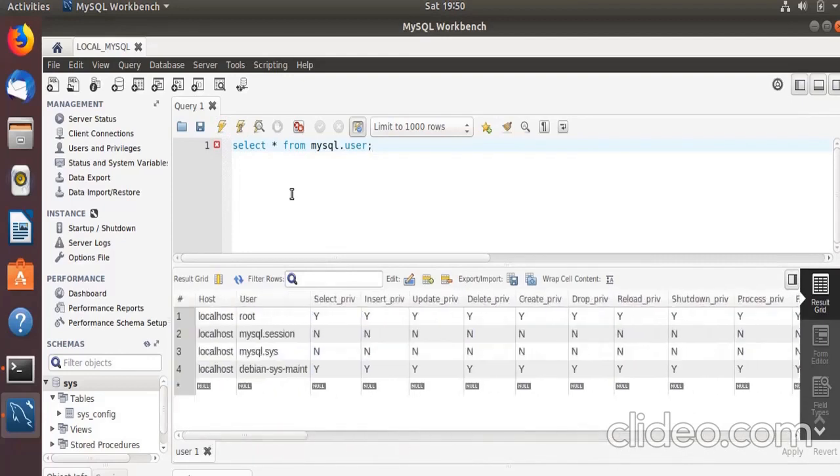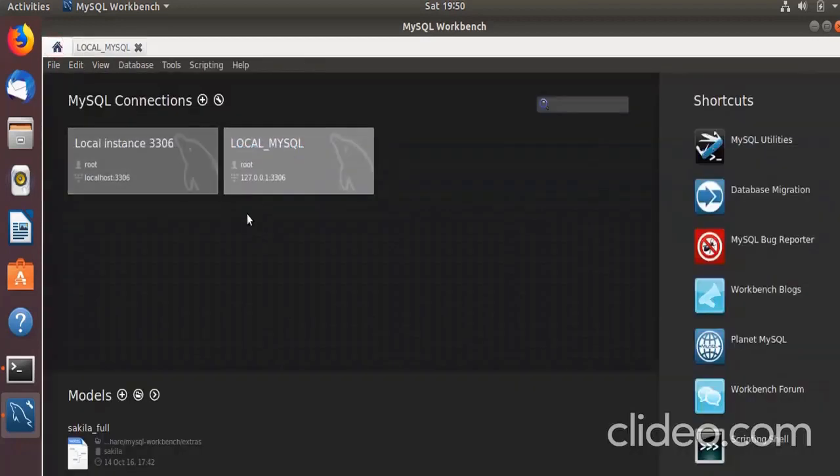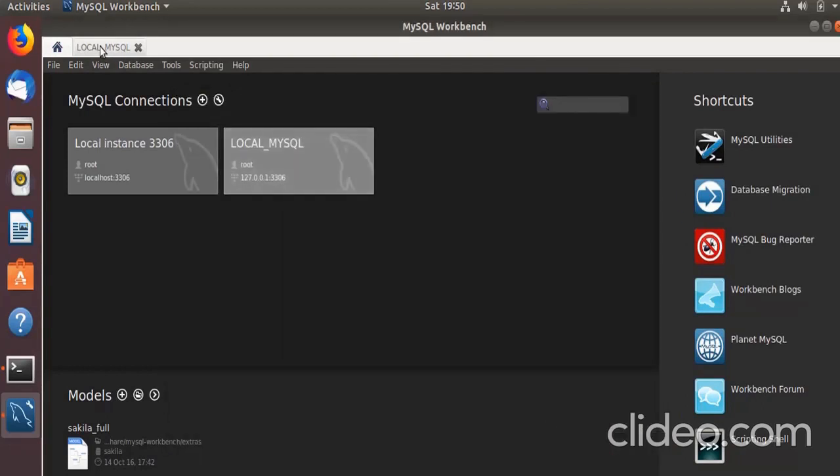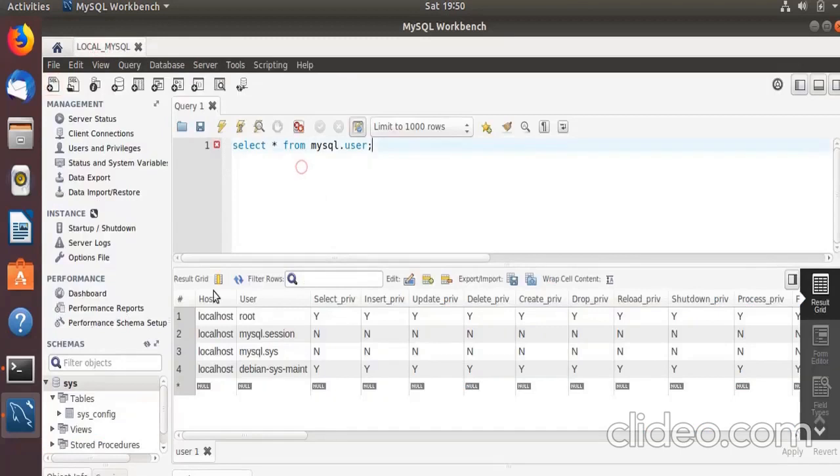So this is how you can install MySQL Workbench and then connect to any MySQL database, maybe local or maybe remote. You can come to home. If you want to connect to any remote database, just give the host name and the port where MySQL is running, and the desired username, because root will not be allowed in most cases. Now, as you can see, you can run your commands, create your own database, and create your own tables over here.